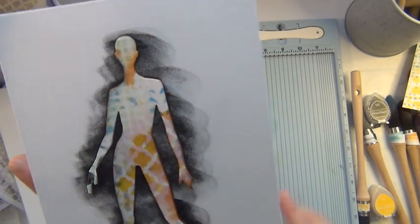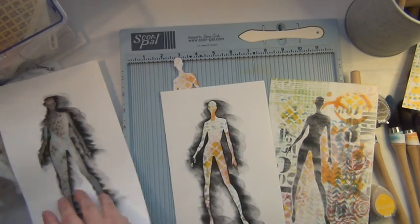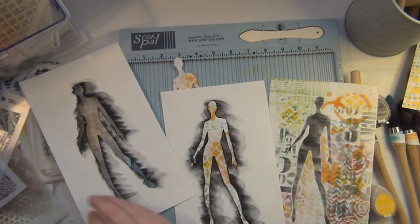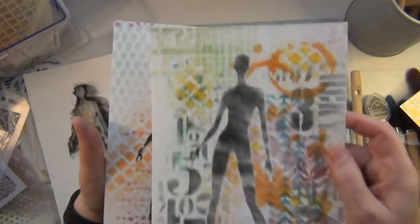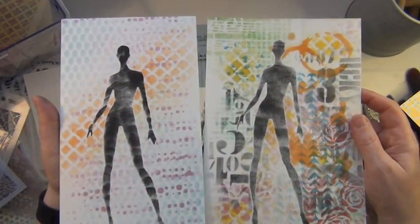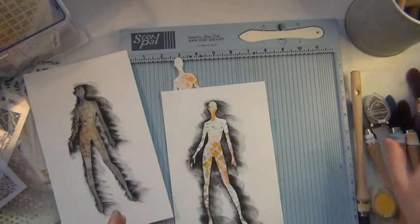I do like this a little bit better than this one in this case. Although I did have the first one. I'm not sure if I can find it now. Here it is. I think this is better, since I didn't have as many stencils, and perhaps I didn't have that many colors either, as you can see. So you can choose how far you should go, really.